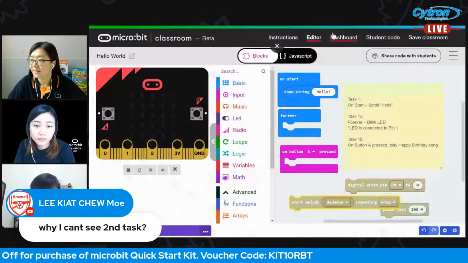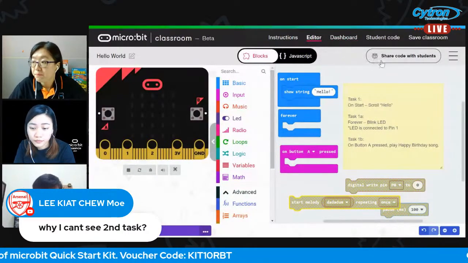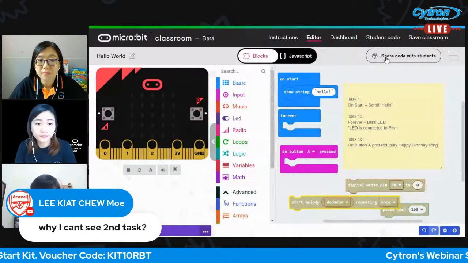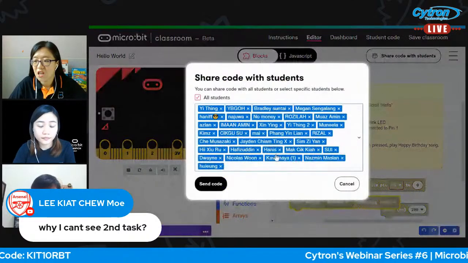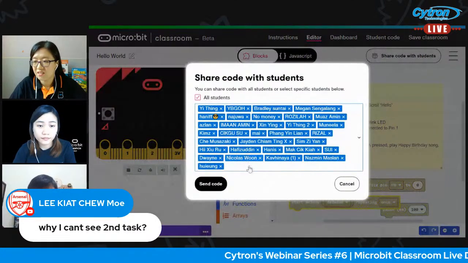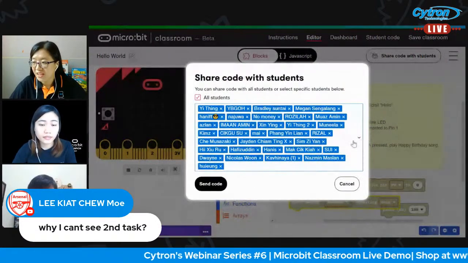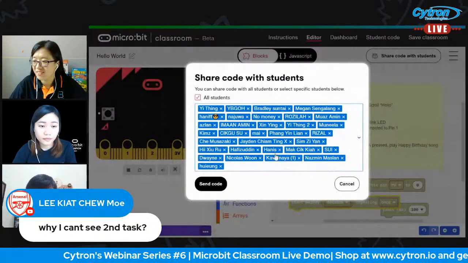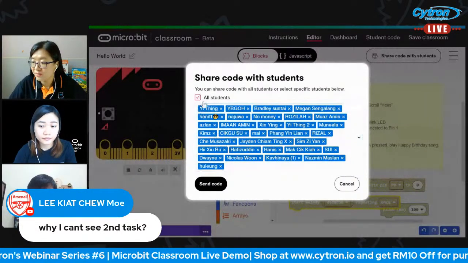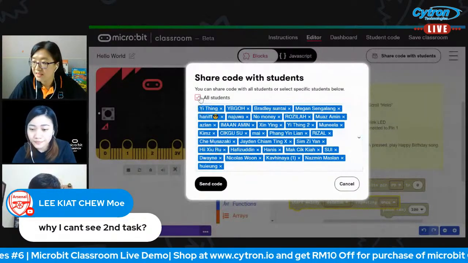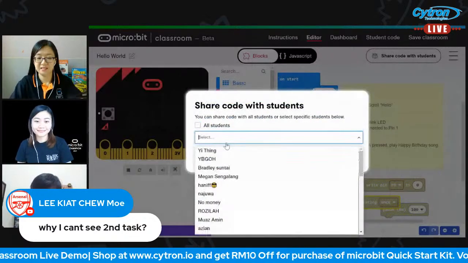Let me check. For those who just joined, will they automatically receive the second task, or will they start on the first one? I think the teacher needs to share code.